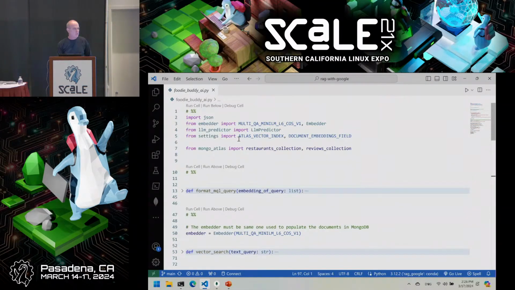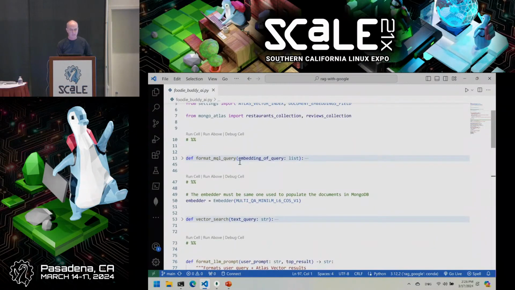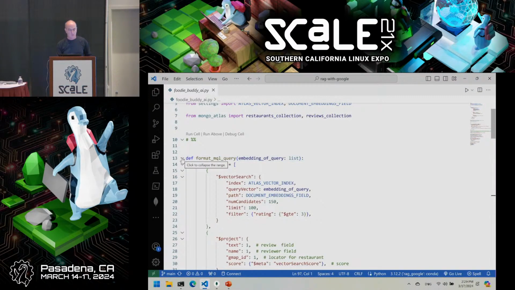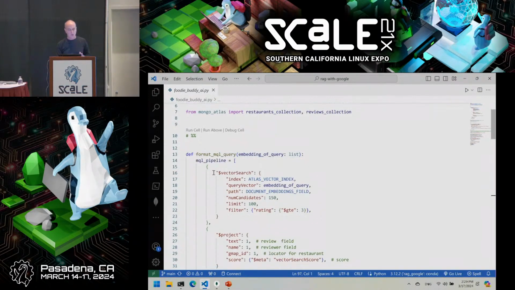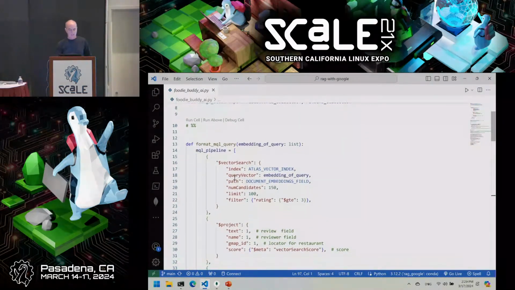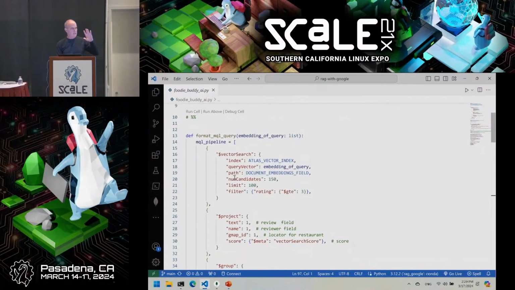There's a bunch of imports. Where from? Read the docs. The first thing I want to do is define a few things, and these functions just serve to use my MongoDB stuff and use the models, so you don't have to read too hard what it does. This one is the one that, once I got an embedding, I want to go and ask Mongo to do something for me.